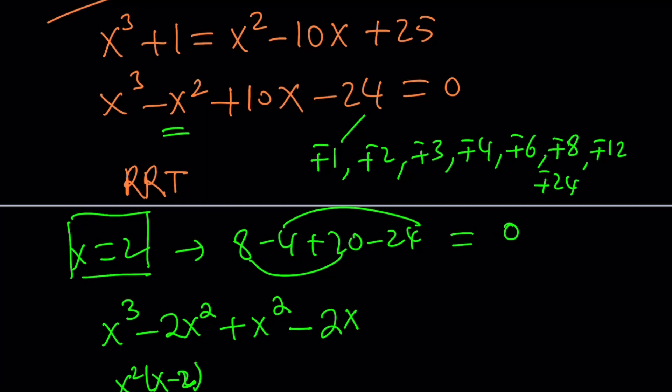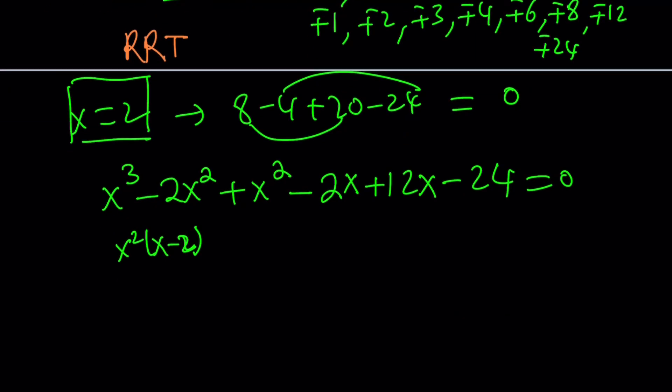But I have 10x, so I have to add 12x. And then finally, when you subtract the 12, it's complete. Make sense? So then we're going to factor this by grouping.